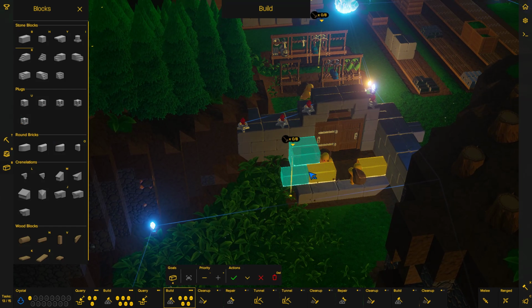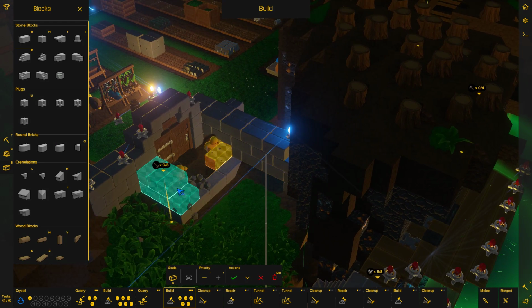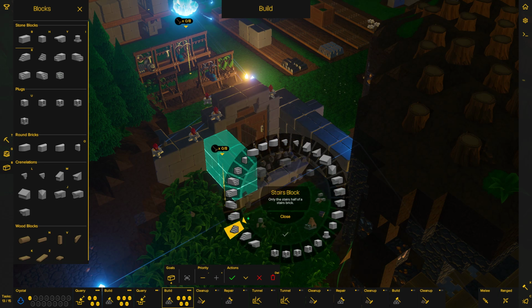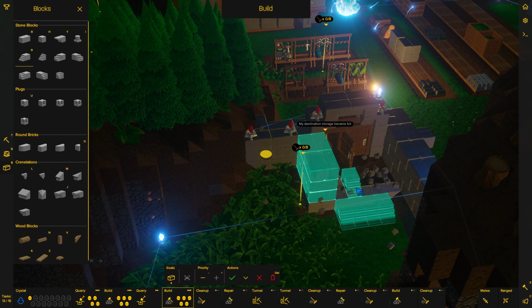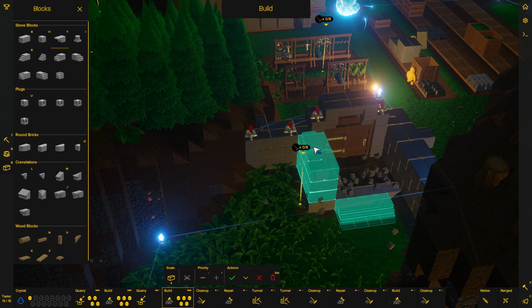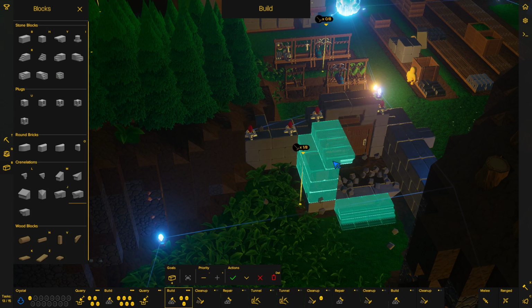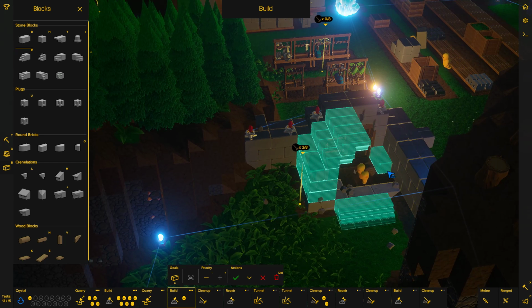Alright, let's go like this. Alright, that's perfect. We should have our way up there, which is good. Let's go ahead and... I think I was actually using this one right here. I'll also have to stretch some out here, I guess.